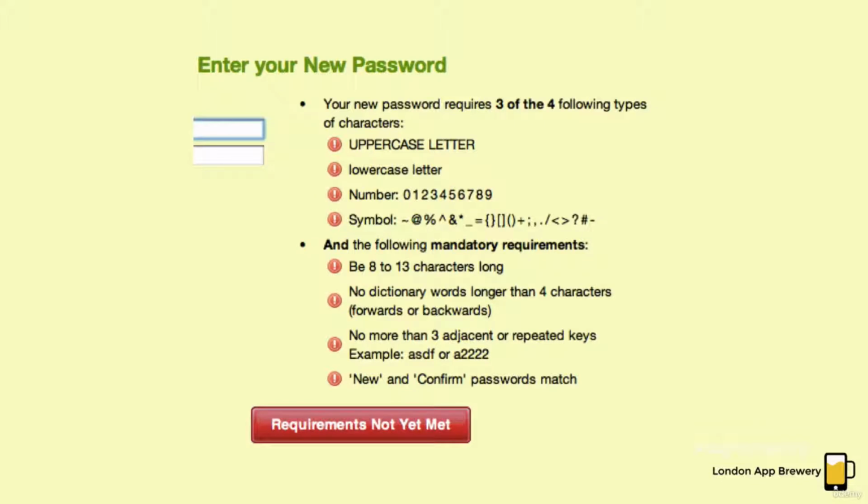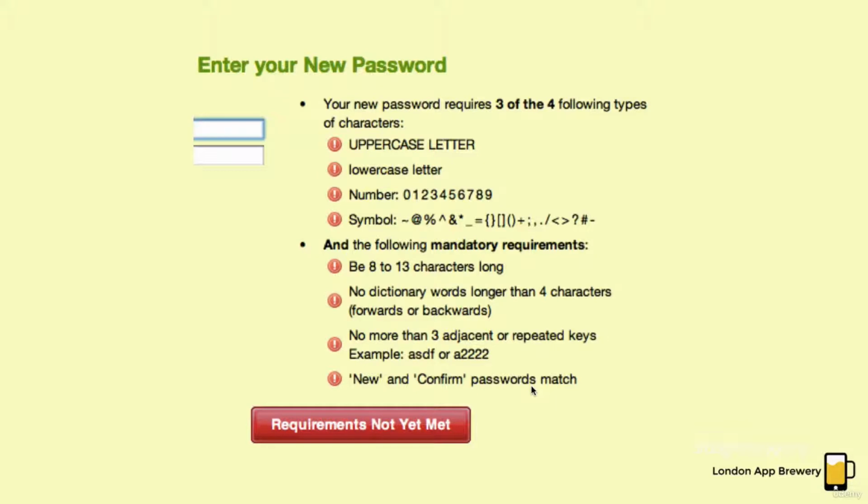So let me illustrate what I mean. We've all seen these horrendous password rules when you're trying to sign up to some website and they ask you to create a new password. Now, this particular one is pretty bad. They have 8 rules. So your password has to include uppercase, lowercase, number, symbol, 8 to 13 characters long, no dictionary words, no more than 3 adjacent or repeated keys. So I probably could come up with a password that fits all of these rules, but I will never ever remember it. And this is that product asking to put a huge toll on my brain.